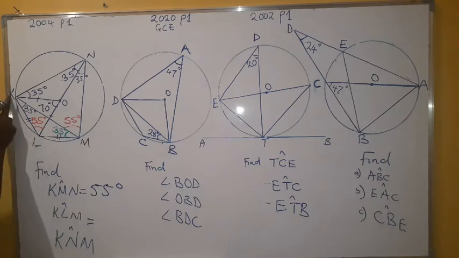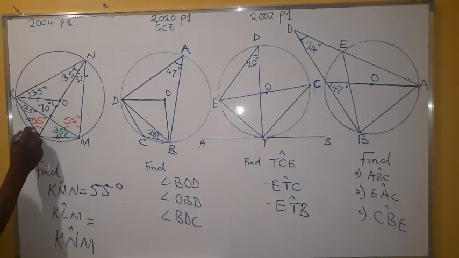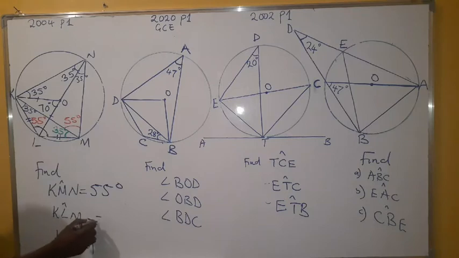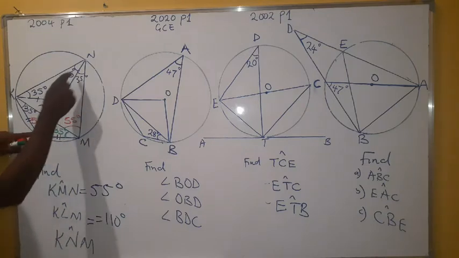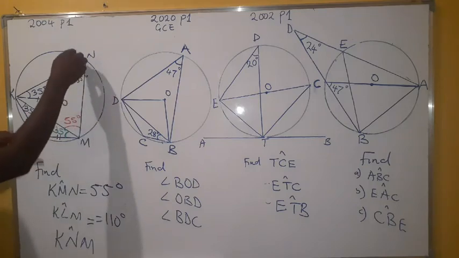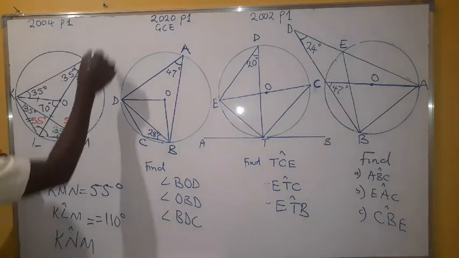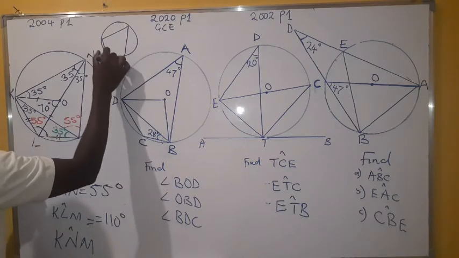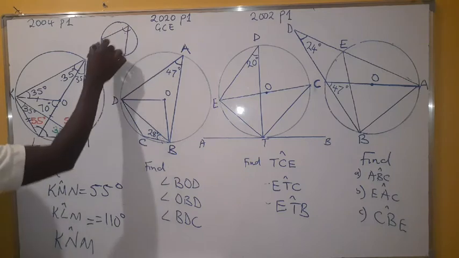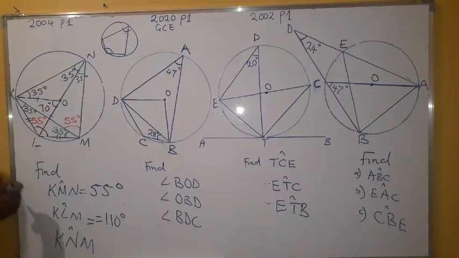KLM. Here we have this whole angle. So I was saying if this is 55, this is also 55 here. So this is going to be 110. Remember also this angle here which is 110, when we add it with this 70 here, where we just look at it like this, this angle and that one, they add up to 180. Okay? So this is that.